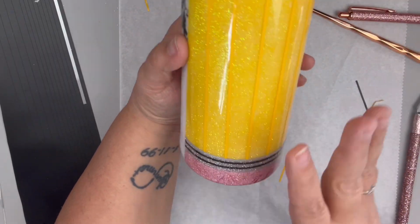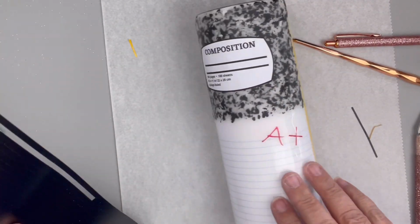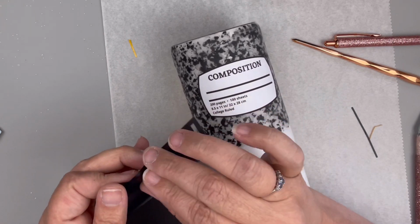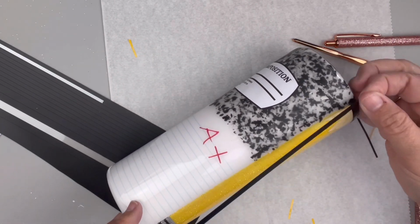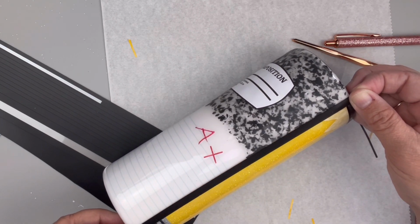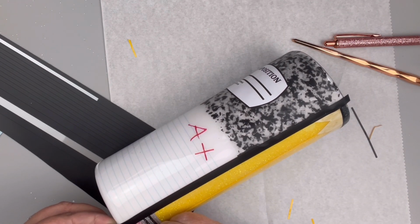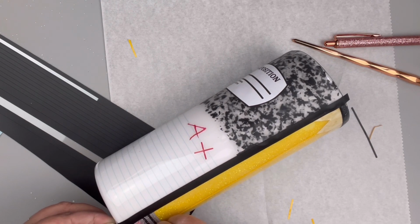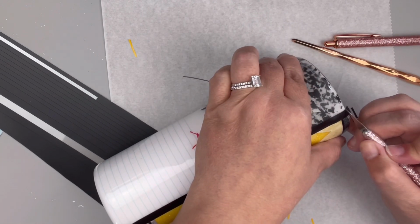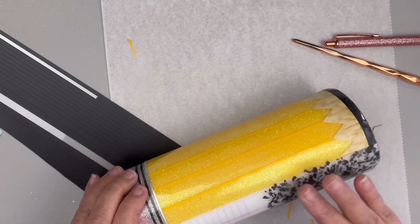And while offline, I did cut a silver line to go cover up those bottom yellow lines as well. And now I'm going back to the black lines, and I had cut thicker black lines to put on each side of the tumbler between the pencil and the papers, just to give it a definite break, if that makes sense. And so I just cut off the top and the bottom on each side, and then I do that on this side, and I will do it on the other side as well once I get there.